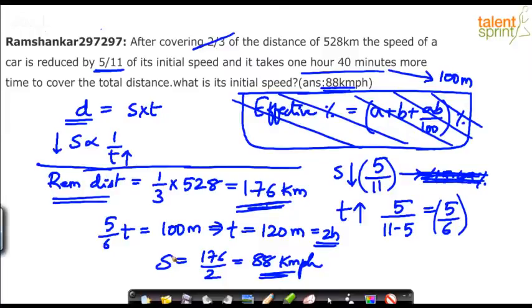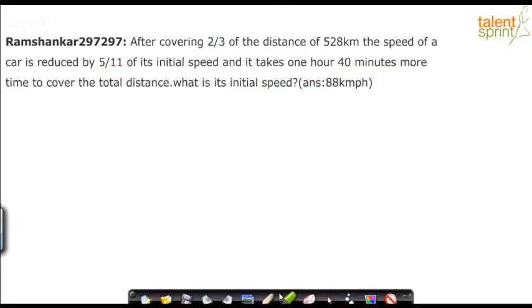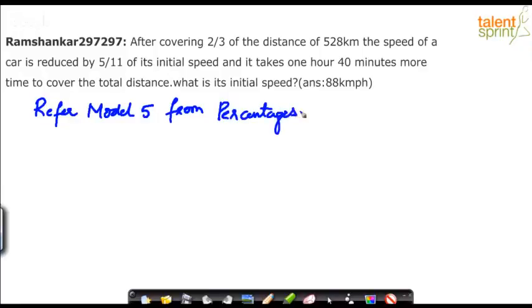Once again, model 5. Thank you, Raghavendra, for mentioning that. Model 5. First and foremost, refer to model 5. I'll explain this once again. Refer to model 5 from percentages. I told you, concepts of percentages can be used in time and work, time and distance, profit and loss, simple and compound interest, and many other topics.